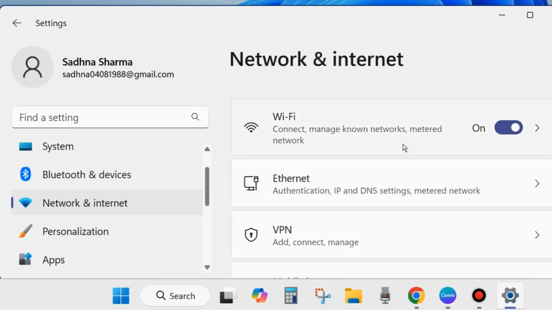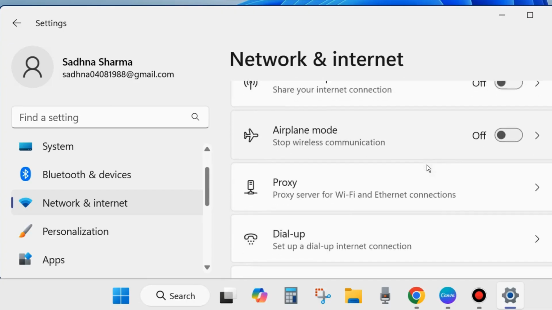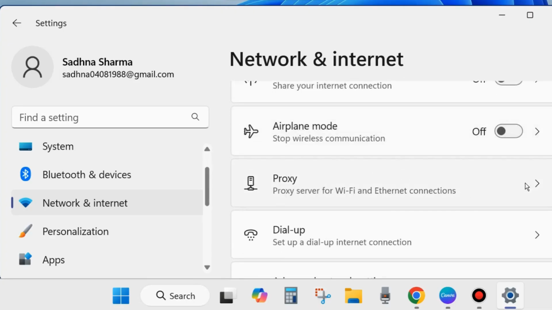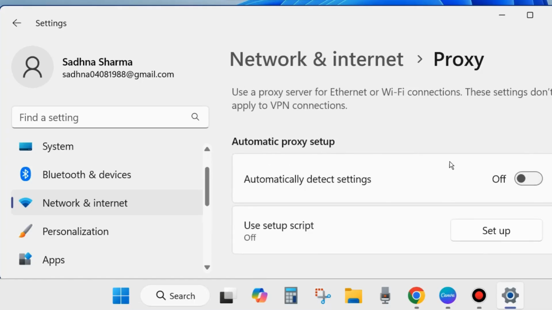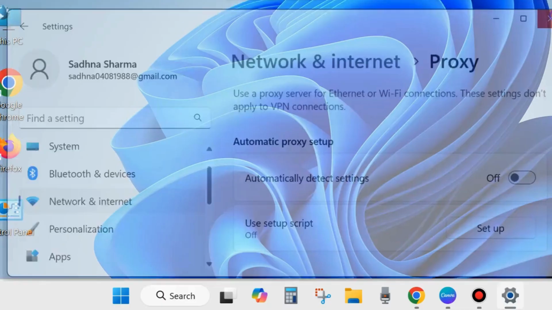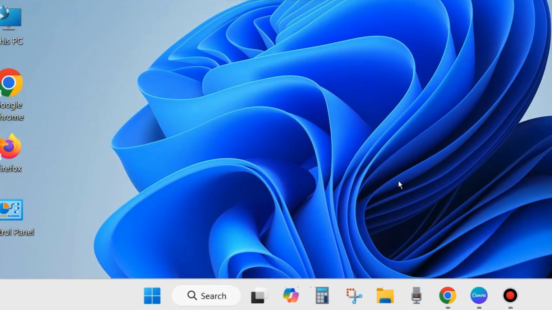Thereafter go back and go to Proxy settings. Also disable proxy settings in your system. Click on Proxy settings and under Automatically detect settings, turn the toggle button off, and check whether the issue of slow app downloading speed in Microsoft Store persists.